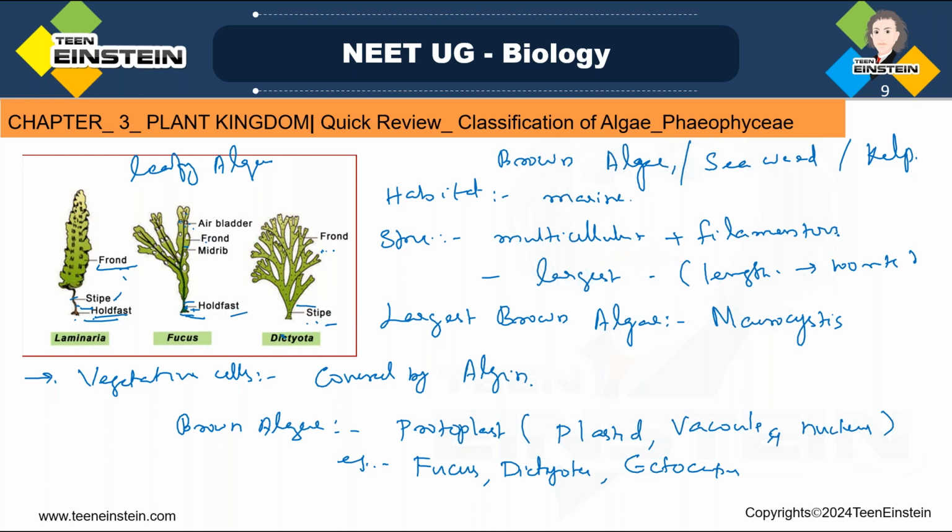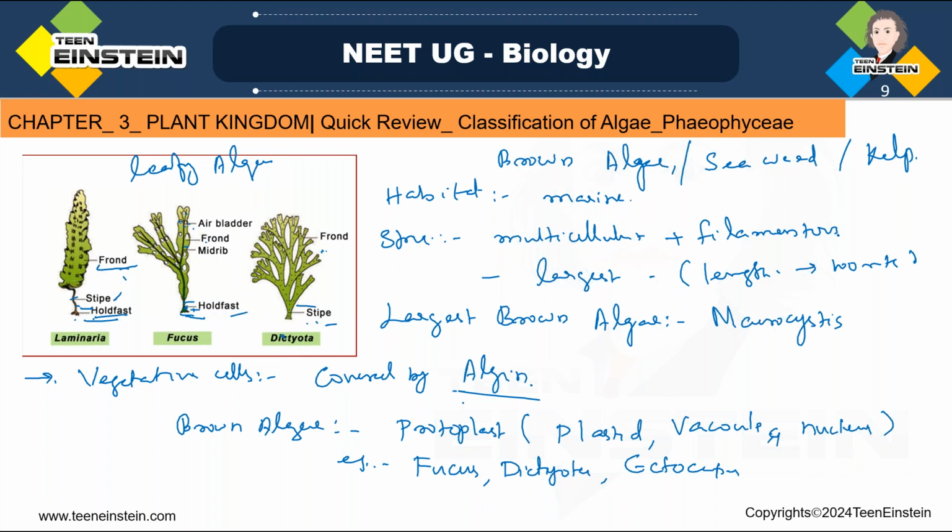So we said about the gelatinous coating, or the phycocolloids or the hydrocolloids, right? Which is the gelatinous coating. This gelatinous coating is made up of algin, which has a very high water holding capacity. Algin, this phycocolloid, is protecting the brown algae against desiccation and against shocks. Algin is protecting the brown algae against shocks and desiccation.